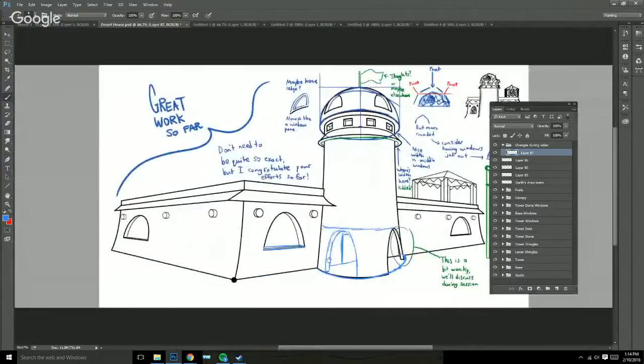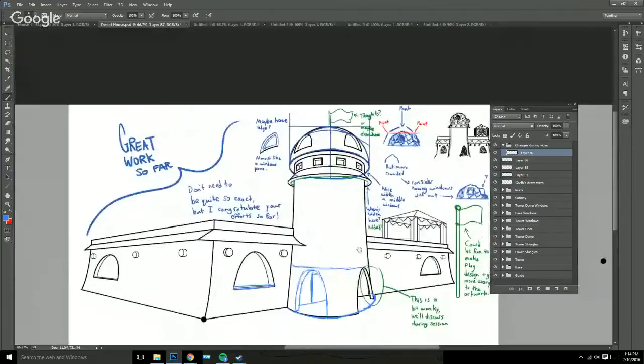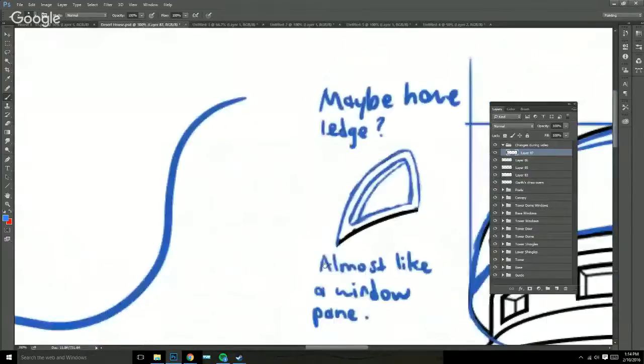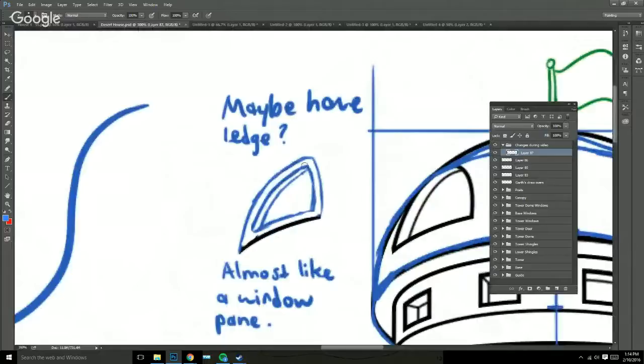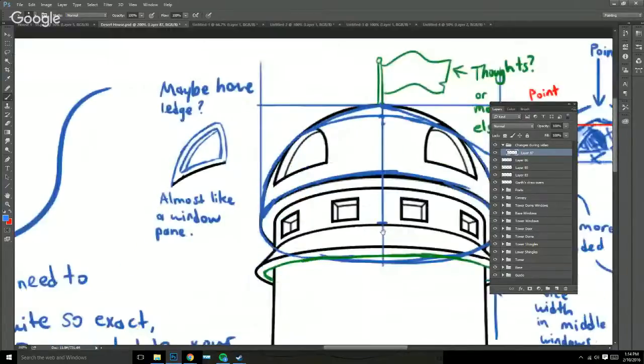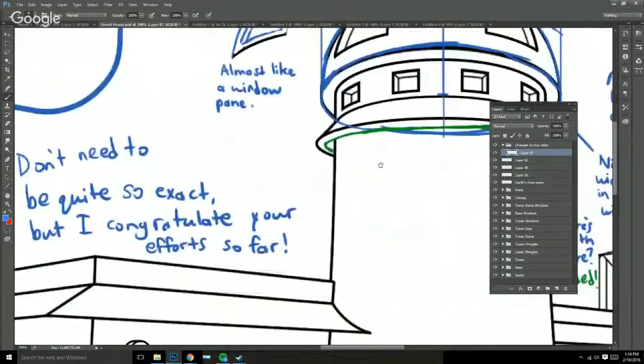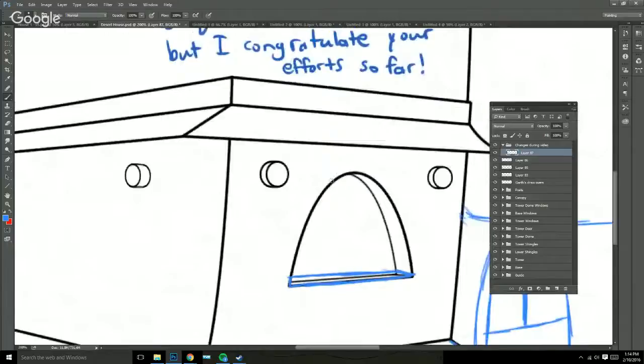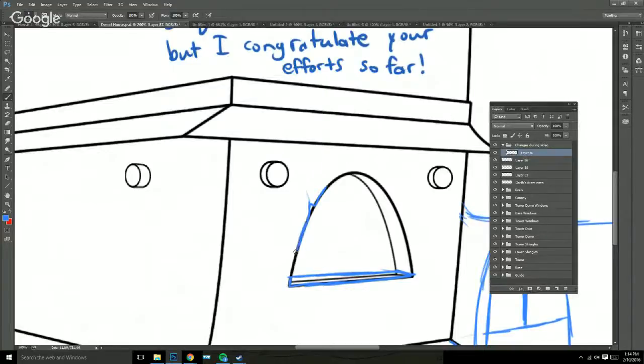Cool. One thing I mentioned over here was that for the windows of this, you could consider having a ledge, so that it was a sort of window pane. For this top piece, that might work for these ones down here, because if you don't have a ledge, this is going to wear away. And you could do that too. That's another option. If you just had some of this window cracking away, which might lend itself to the desert aesthetic of this. So that could look really nice.